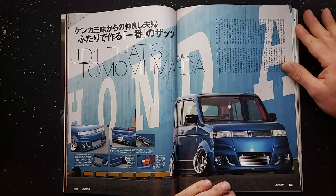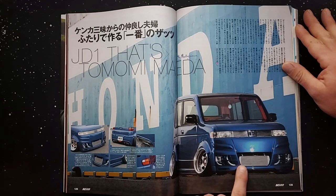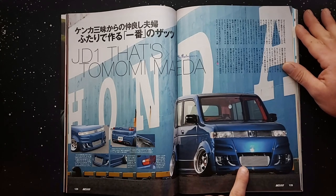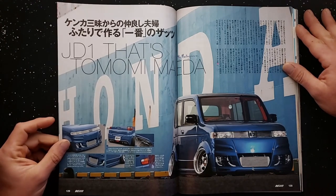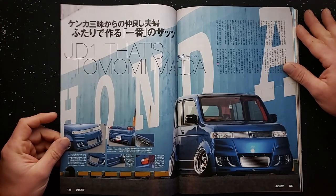I want to see the engine bay, because that will determine... I mean, I was going to say it will determine whether it's cool or not, but I think the fitment of that intercooler was done wrong. Don't you agree? Like, it's too low. It should have been up higher, and they could have done that. I don't know why they chose that look. They did it on purpose, maybe.